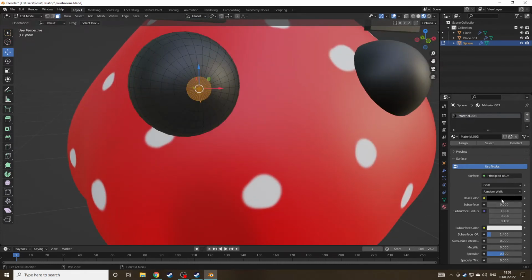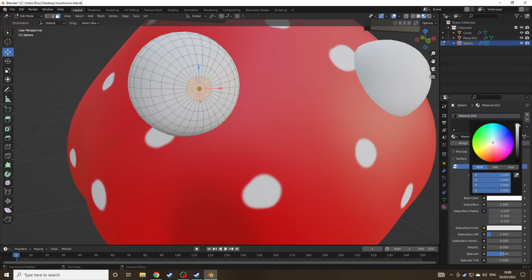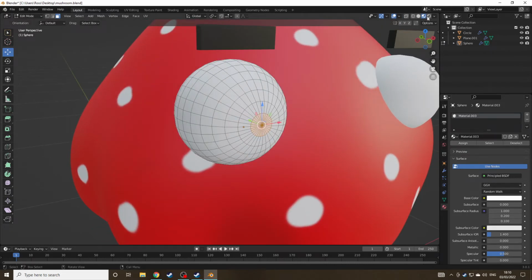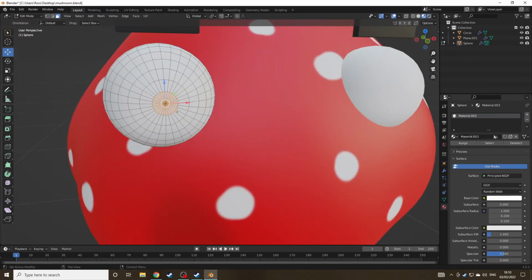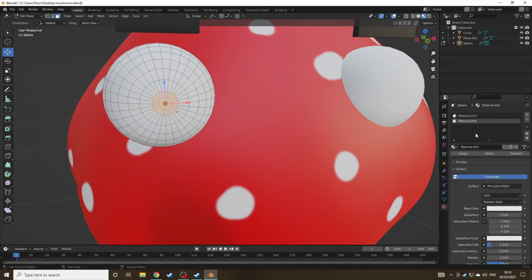So let's make this white, as we expect it to be. We're going to add a new texture, hit the plus sign. We're going to make a new texture and call that pupil.